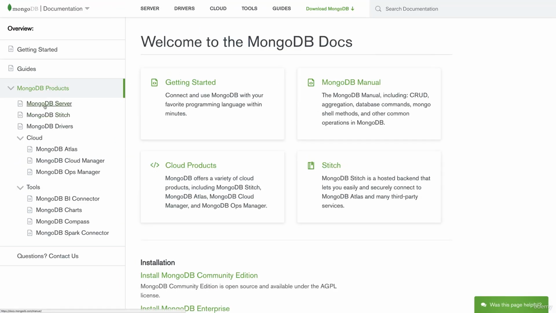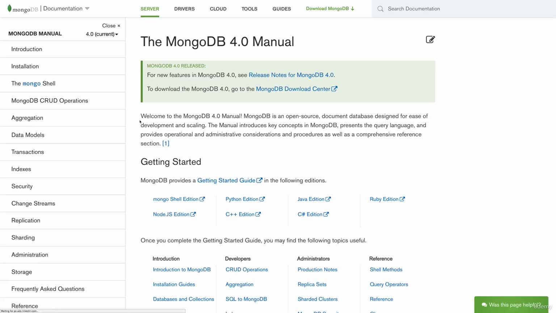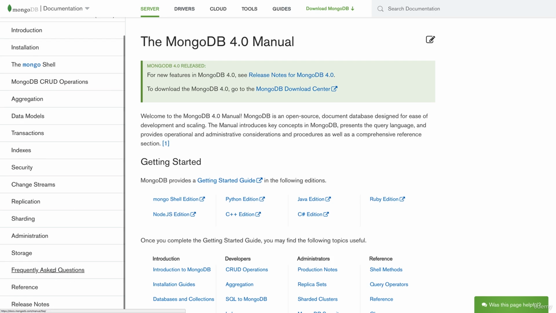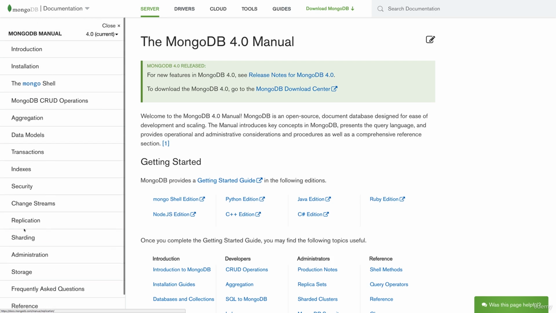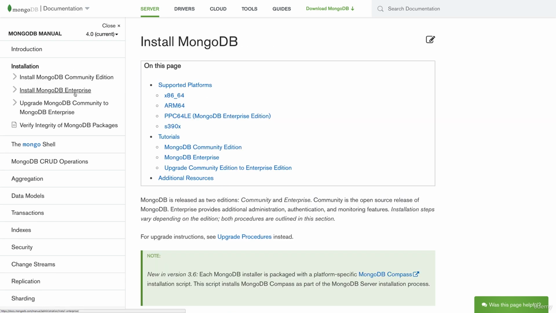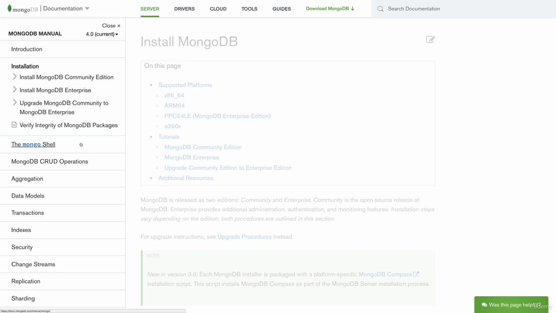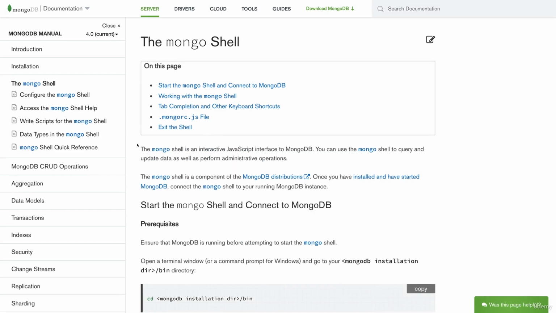In the official docs, you will find the detailed docs for the MongoDB server, which is what we're using right now. And there, most important for you are the frequently asked questions at the bottom. You find, of course, docs for all the features, but we'll cover them in this course. But you should also check out the installation docs to make sure you got everything set up correctly. We did this in the first course module though, so that should be the case. So then the Mongo shell docs are also interesting, because here you can learn more about how to use that Mongo shell and how to configure that.